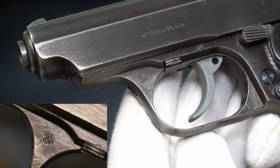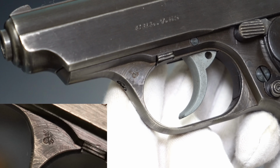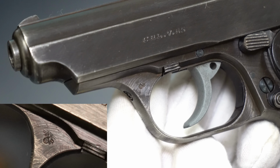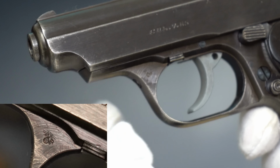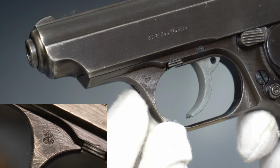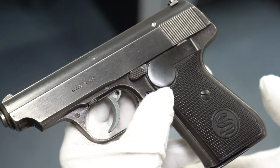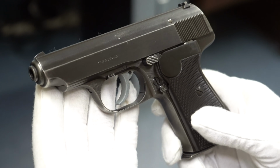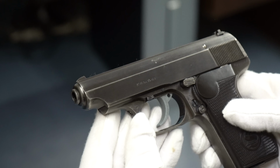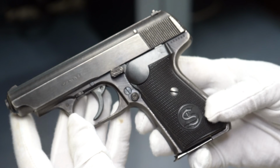Most of the police guns were Eagle C, and C was just the name of the inspector, probably the first initial of his last name. And Eagle F was somebody else, but there are far fewer Eagle F. So this is a fairly rare gun. Police Eagle F, this push button here is for the magazine. And I already showed you the decocker. It does come in 7.65, also known as 32 caliber here in the United States.